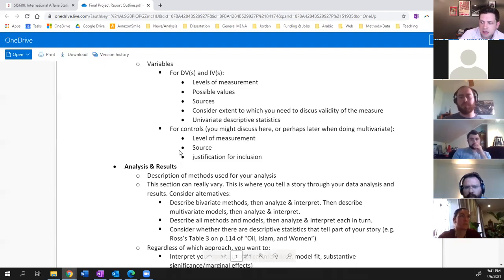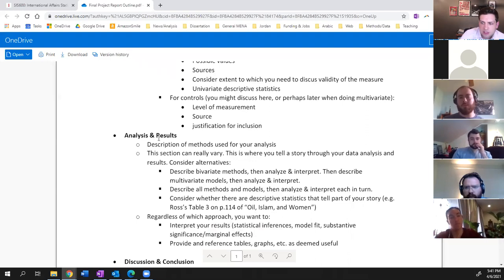Or, as the way I've set it up here, in the analysis and results section is where you can introduce the method that you used, right? Let's say, oh, I have a categorical independent variable and categorical dependent variable, and therefore I did a cross tabulation and a chi-squared test. Here are my results of that, right? So you could just include that here altogether.